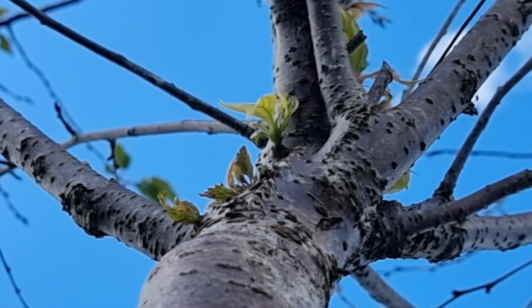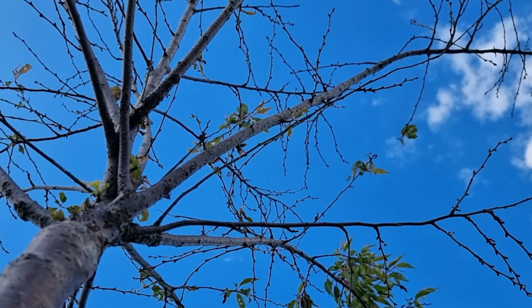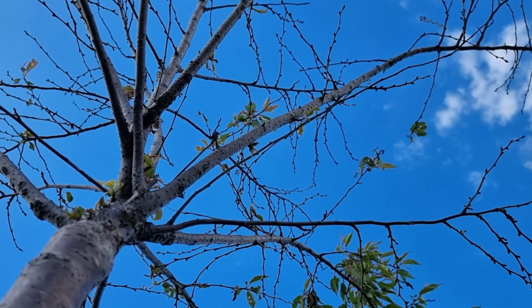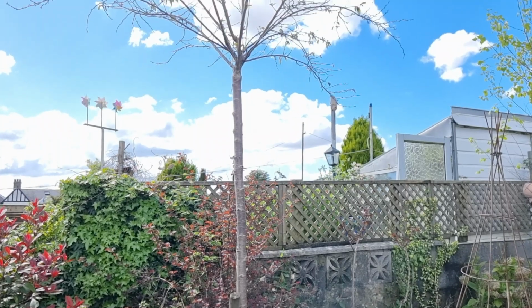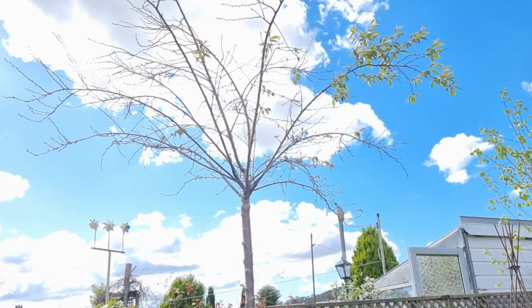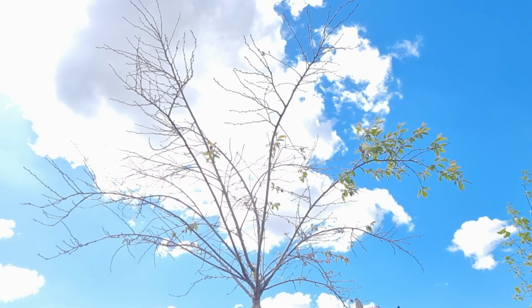And there seem to be some sprouts coming from the trunk there, where all the main branches come off. And there are a very few sprouts coming out of a very few branches. And some of the leaves don't look very healthy. So yeah, I really don't know what to do. As I said, I've never managed trees before because I've never had a garden big enough. So if any of you have any idea what I can do, I'll be very grateful for some advice.